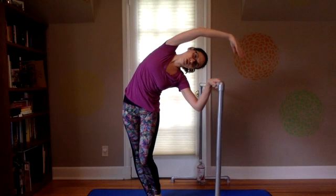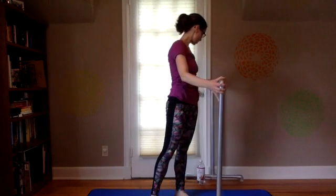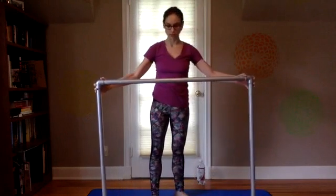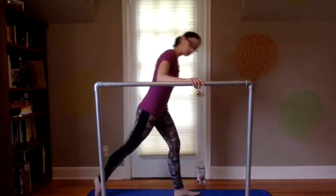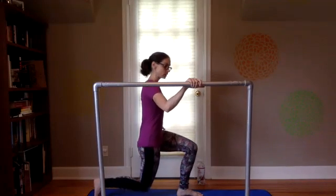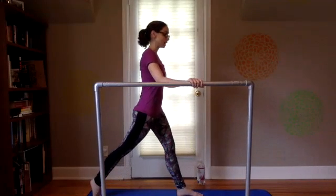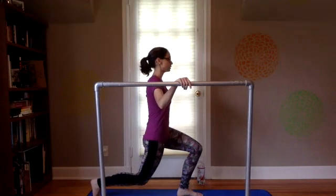So if you're standing on your right leg, your right arm's going to go up and over. Good. So you guys, we're going to just do some lunges to the back. And what I want you to do is to try to get that knee as far down to the ground as you can. And then you're going to squeeze up. But I want you to keep your shoulders over your hips as you lower down.